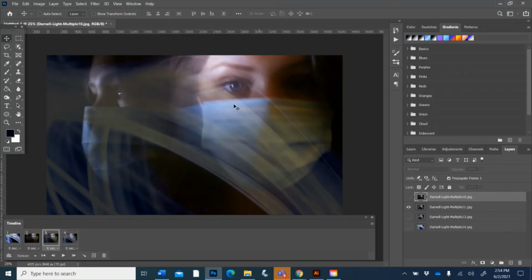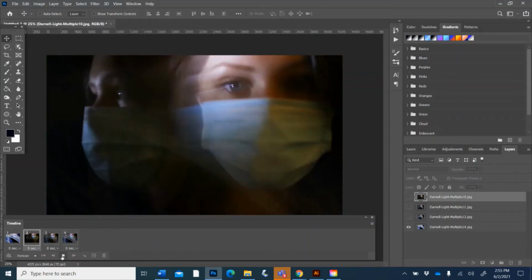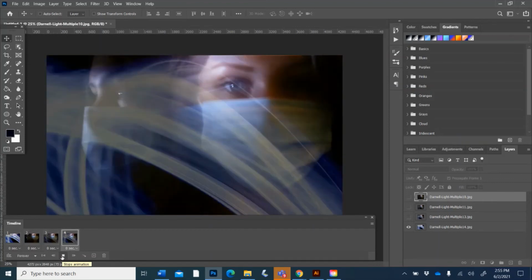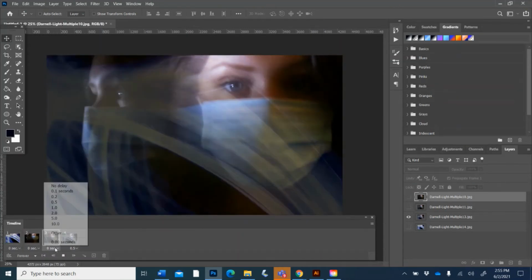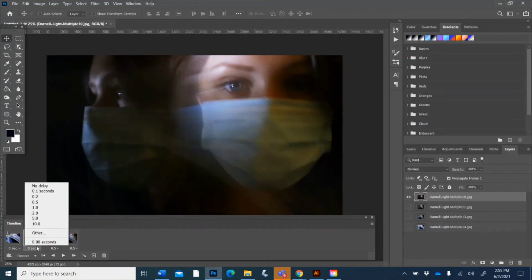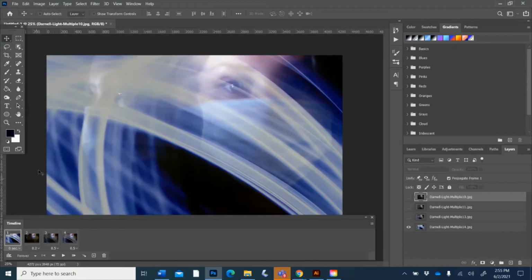Maybe you decide you want to add in one more picture. You might have to go back in and re-edit. It would be kind of cool if she blinked or something like that. So this is moving back and forth. You can change this so that the timing's a little different, so it slows on one of them. So you can change all the timing if you want to on each one.